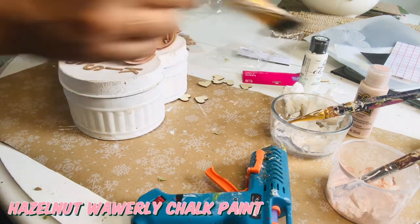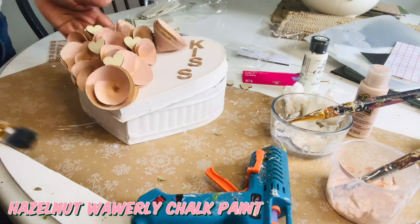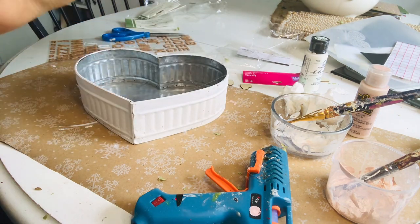I'm going to use my dry brush with a little bit of hazelnut chalk paint, and I'm going to distress the heart.